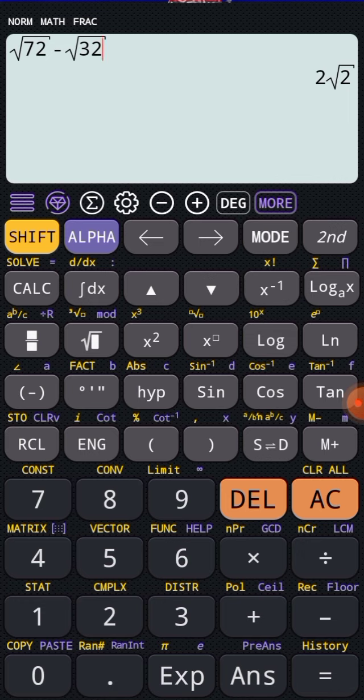That is an answer that will have a decimal point, something like this. So if you want to convert this surd or a fraction to decimal, you click this S-D button, the one that looks like S equal to D in front of the delete button. Click on that button, we move to decimal. Click on it again, bring it back to surd.